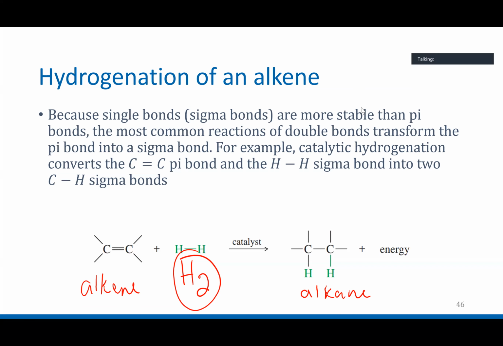These electrons aren't going anywhere. So when the bond breaks, the electrons have to do something. They have to have a reason to break. And the reason here is they grab onto the hydrogens in H2 and form an alkane. So again, in simple words, to take an alkene and turn it into an alkane, you would add hydrogen.